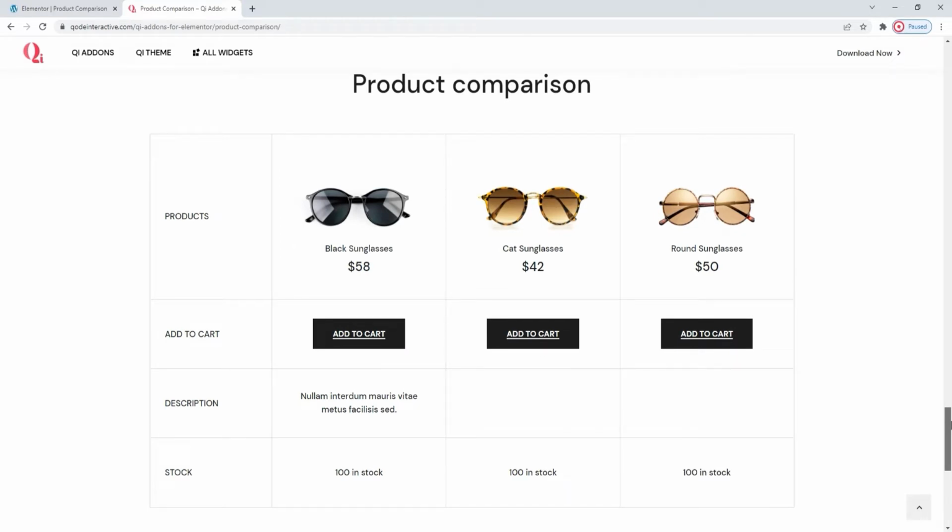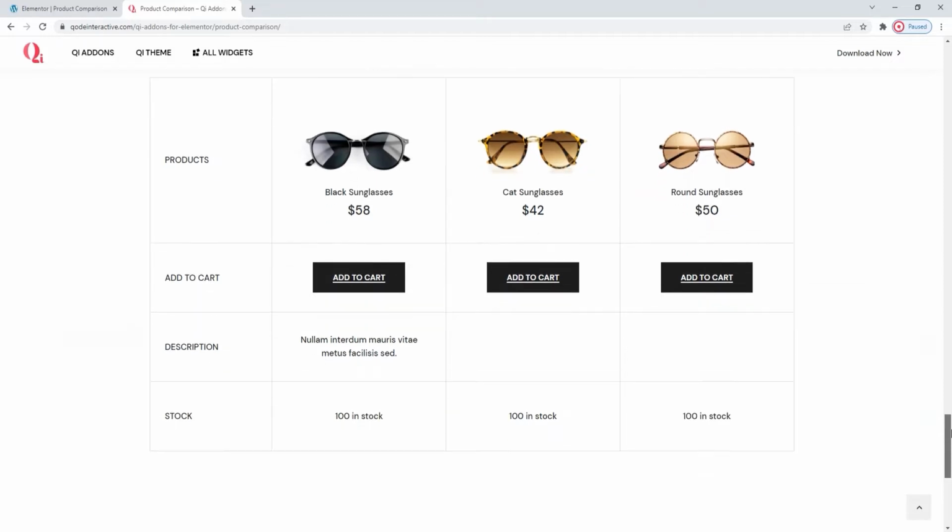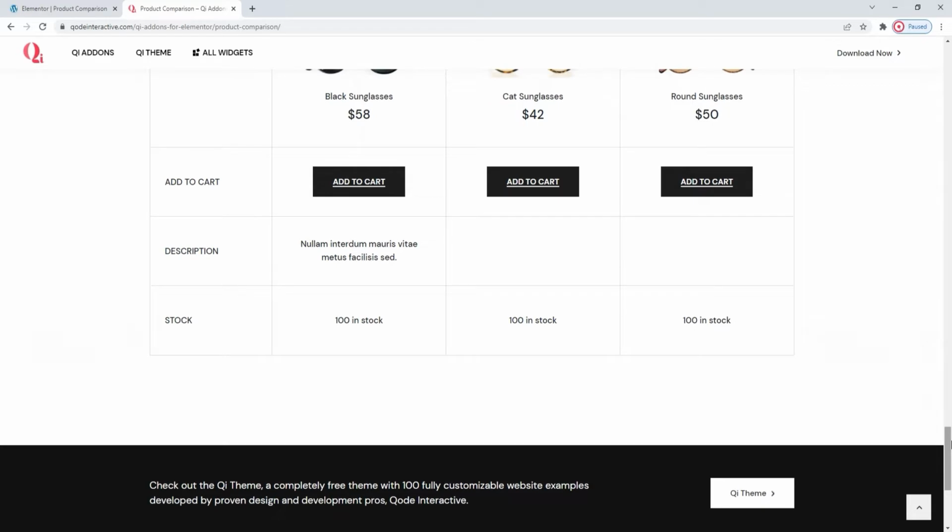You can also decide how you want to arrange the product characteristics used for comparison, which ones will be at the top of the table and which ones will be at the bottom, closer to the Add to Cart button. You can choose to omit the Add to Cart button, or you can make it the first thing of note after the product image, like in this example. But I've only scratched the surface with this introduction. Let's take a closer look now at how this widget works.